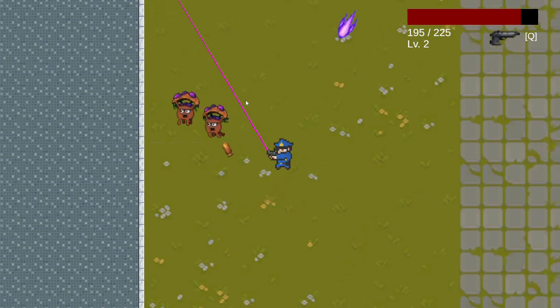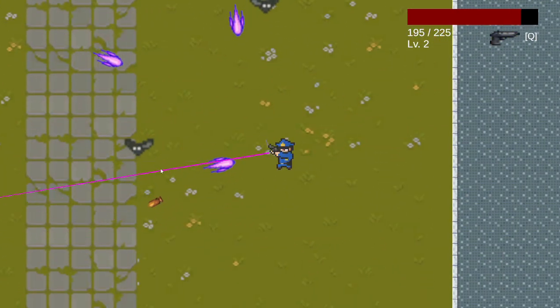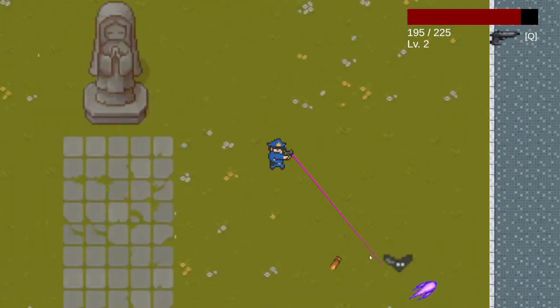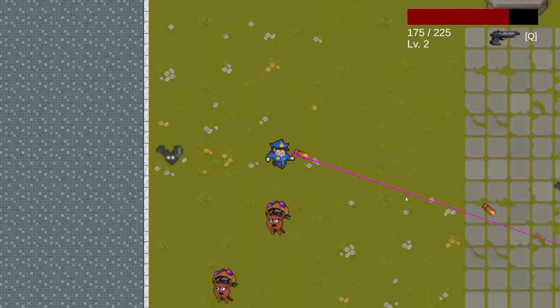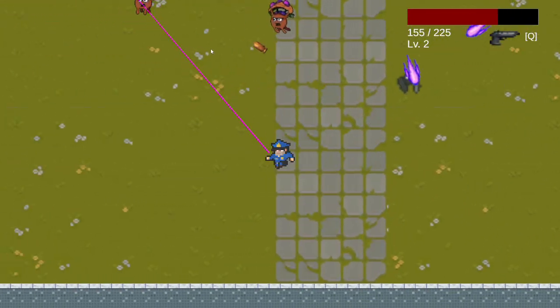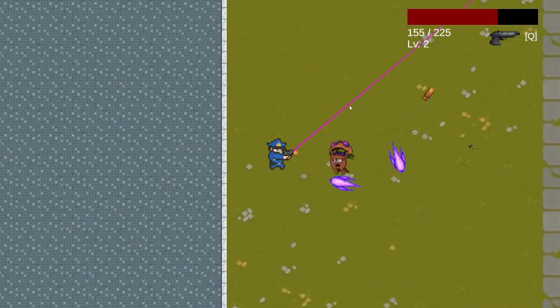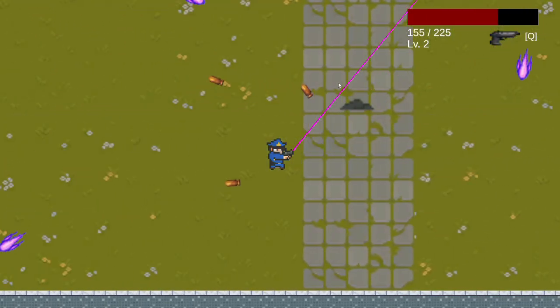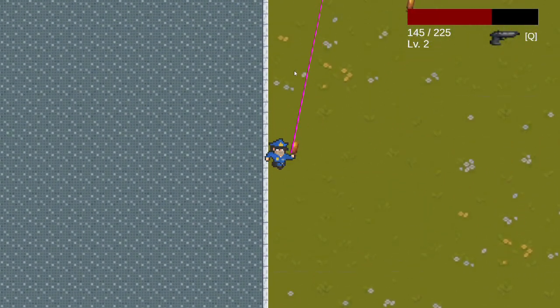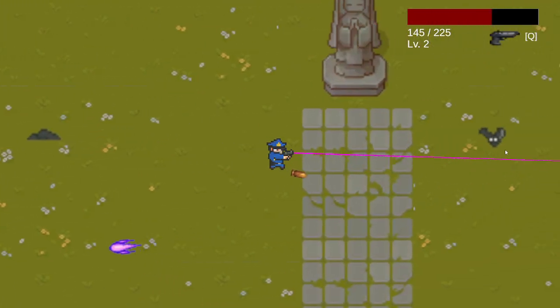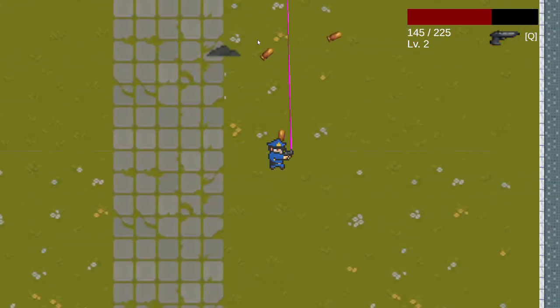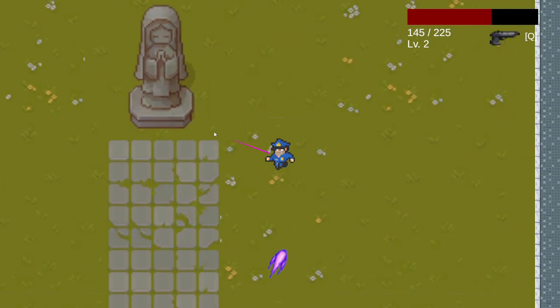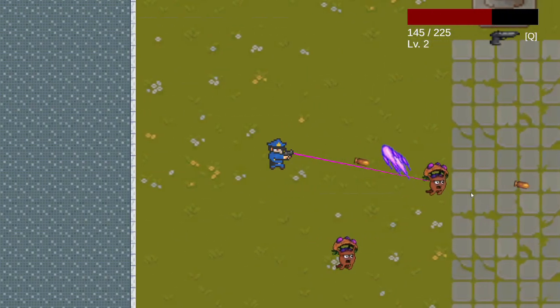What are these things supposed to be? Okay, so we'll talk about this in a little bit more depth probably very soon, but as far as information design goes, it would be nice to know if I am doing damage to these things, either with a visible health bar, or if they're flashing red or something like that. Are you getting a sound effect there? Because just for context, I'm not hearing the same audio.